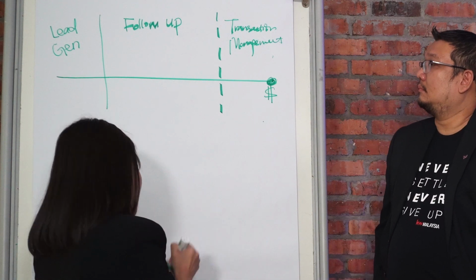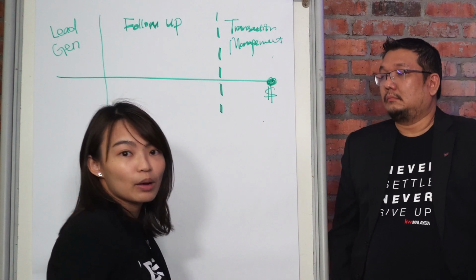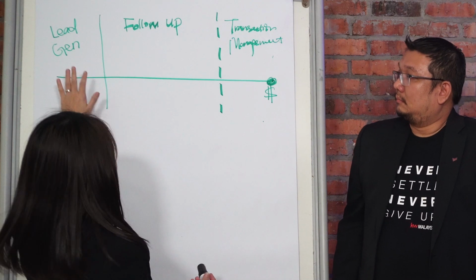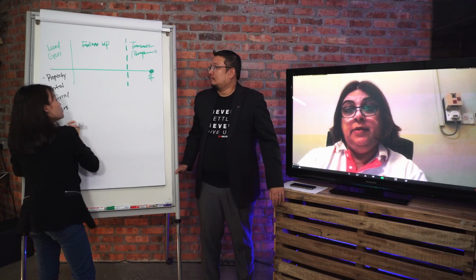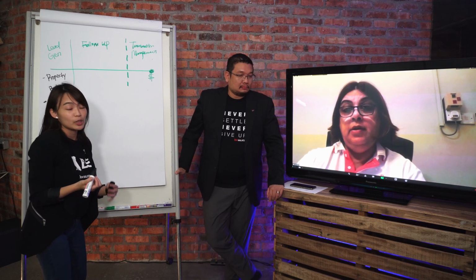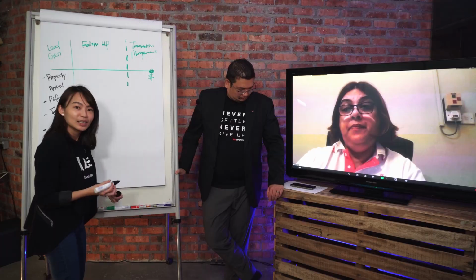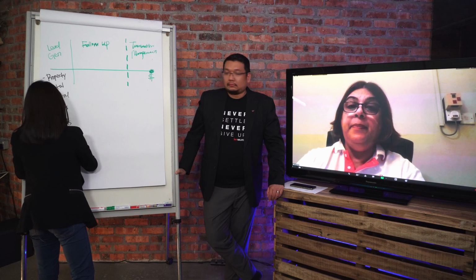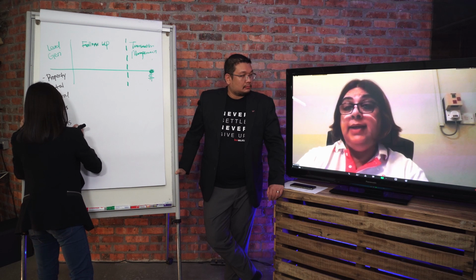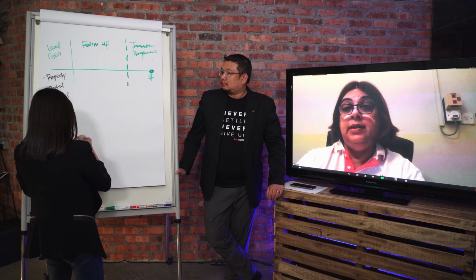Would you be able to share with us a little more about what tools you use for lead gen? Okay. Mainly, I use the property portal, which is Property Guru, referrals from my past clients, social media, and flyers. What social media? Mainly Facebook and Instagram. Is it Facebook ads and Instagram ads? Yes.